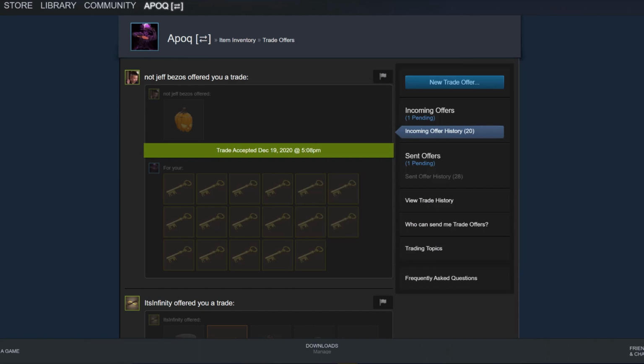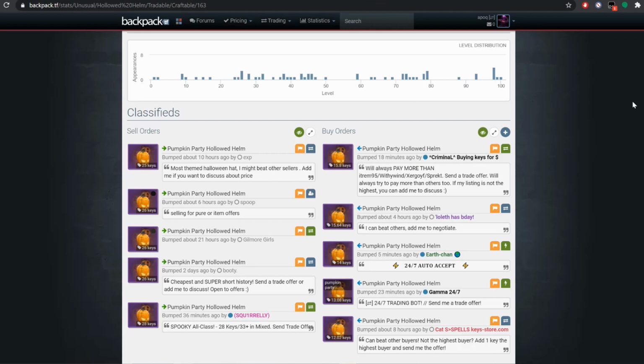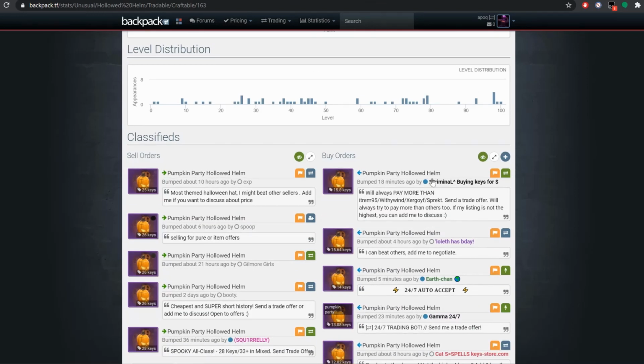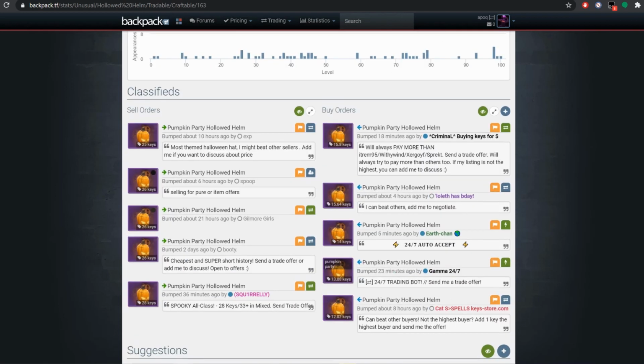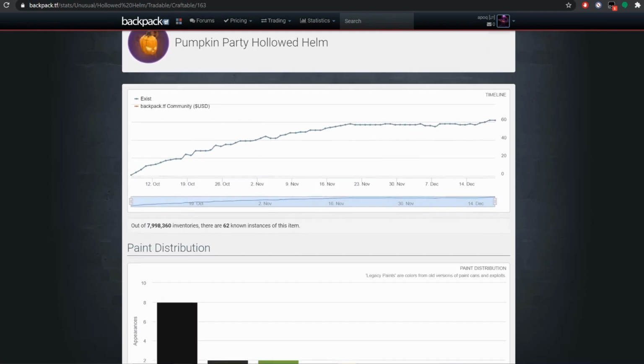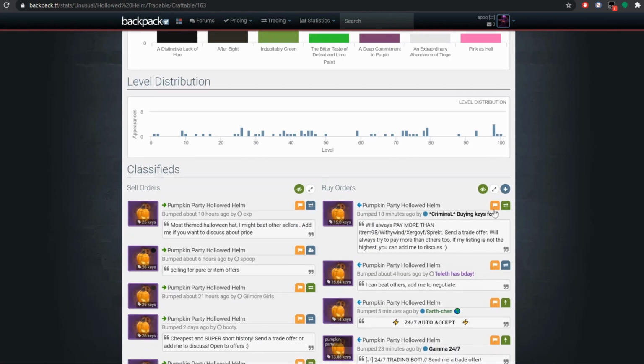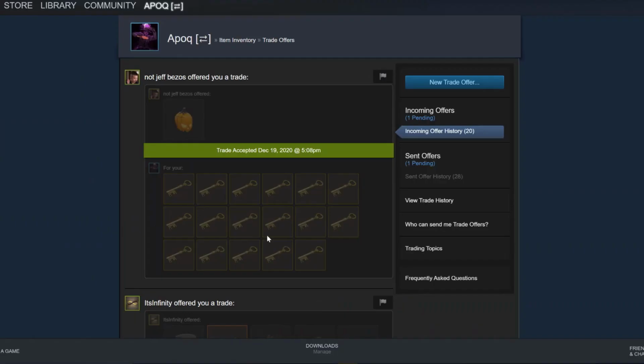I am quick buying a new hat. This is a Pumpkin Party Hollowed Helm from the new 2020 Halloween update. And if I look at the sell orders and buy orders on it, I actually set a buy order on this for 15 keys, but of course the buyers climbed a bit higher, closer to 16. Yeah, it's a new hat, probably one of the best Halloween effects from this year, and I think it's really themed and really underrated, and mostly I just wanted to buy one for keeps, so that's why I put a buy order on it. So yeah, I paid 17 keys here.